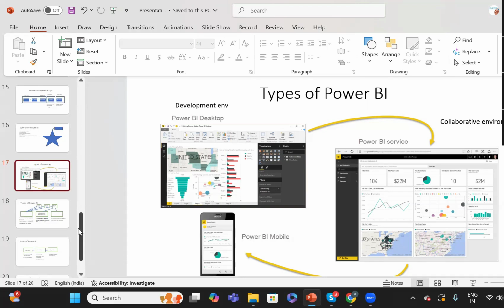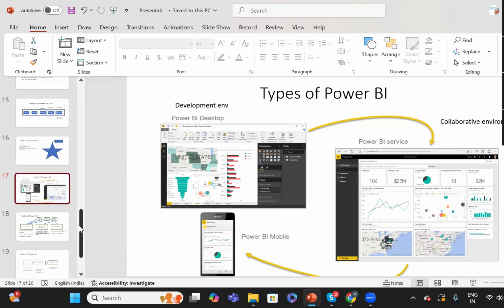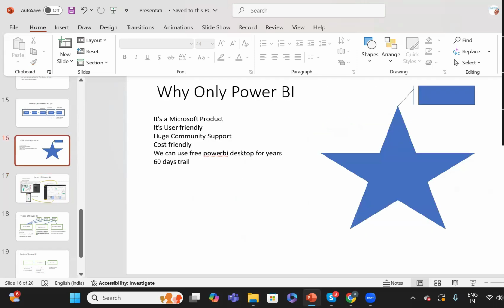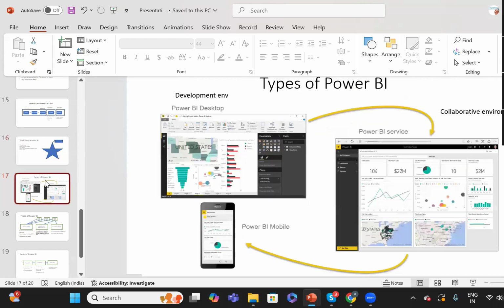So in the last session, in the demo session, we saw what Power BI is and what the role of Power BI is in data analytics. So today we are directly heading into Power BI, and we are going to install Power BI, and then I'll give you organizational accounts. Then you can use a Power BI Pro account for 60 days. I will let you know the difference between the Power BI Pro account and some other types of accounts as well.